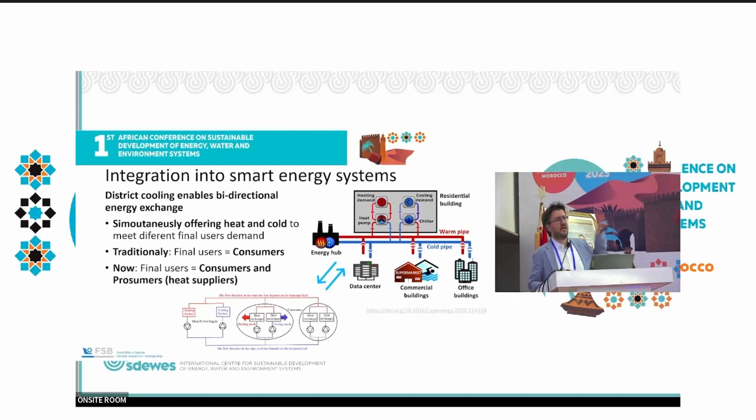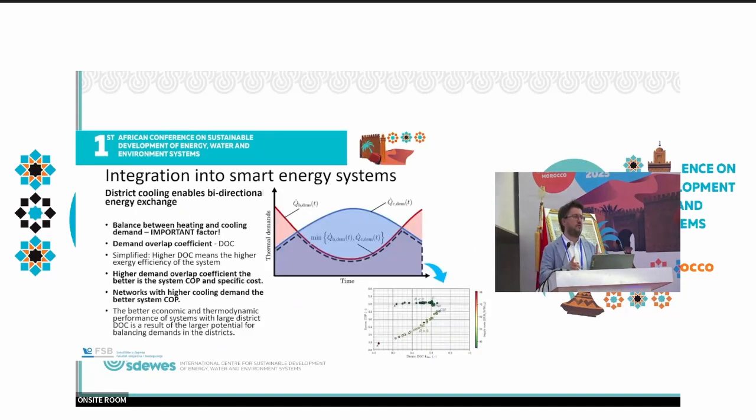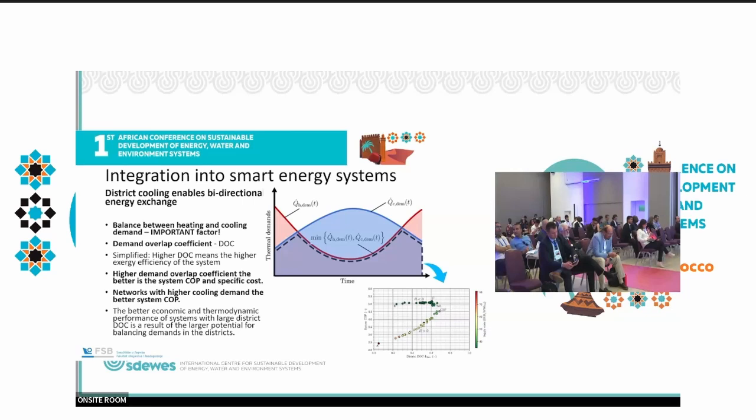The centralized 4th generation system means you have separate network infrastructure for district heating and separate network infrastructure for district cooling. Or what they call the decentralized 4th generation system, which basically uses one thermal network, which is quite close to the regimes of the district cooling network. And in this case, we usually benefit much more if the cooling demand is higher than the heating demand. So just to clarify, I'm not going to take any position on which terminology is better. I'm just saying that you will probably find different names in the literature if you do the research.